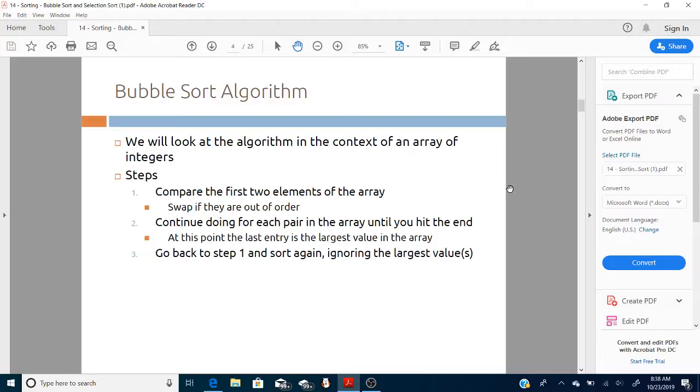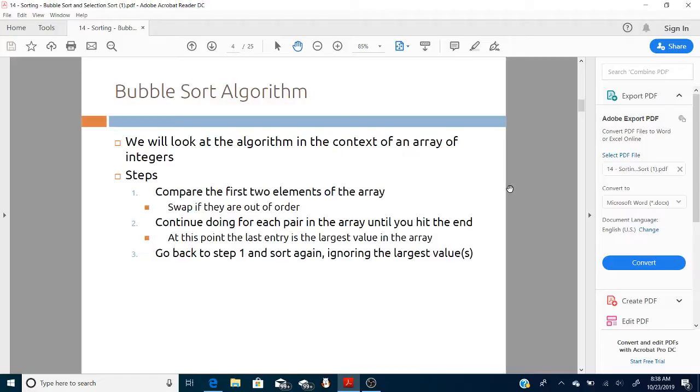If they are out of order, I'm going to swap them, right? So if I had two numbers, let's not even say an array, and let's say we're going from smallest to largest, if I had those two, I compare them. If they're out of order, what am I going to do? Swap them, right? How many times have you written the swap algorithm in the last 2 semesters? The last 3 classes? A lot, right? So hopefully you can write that.